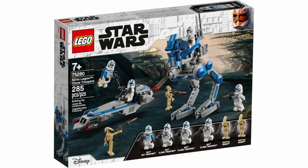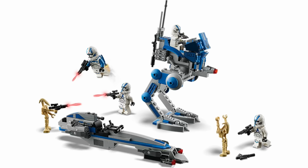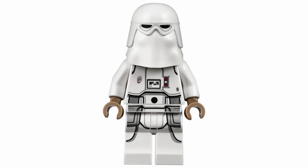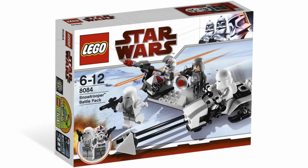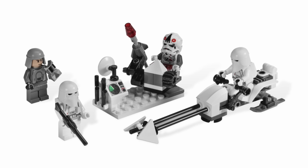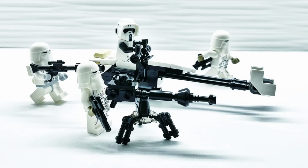Though it is $10 cheaper than the 501st Legion Clone Troopers set, which was the last Battle Pack-esque set that we got recently. The set is set to include 3 Snow Trooper minifigures, as well as a Hoth Scout Trooper, which looks like this, but with gray detailing. The builds included will be a white speeder bike, an E-Web blaster, as well as minifigure stands that may interact with the Ultimate Collector Series AT-AT that's rumored. And overall, I'm pretty excited that Battle Packs will be back, though we'll have to see if the $5 upcharge is worth it.